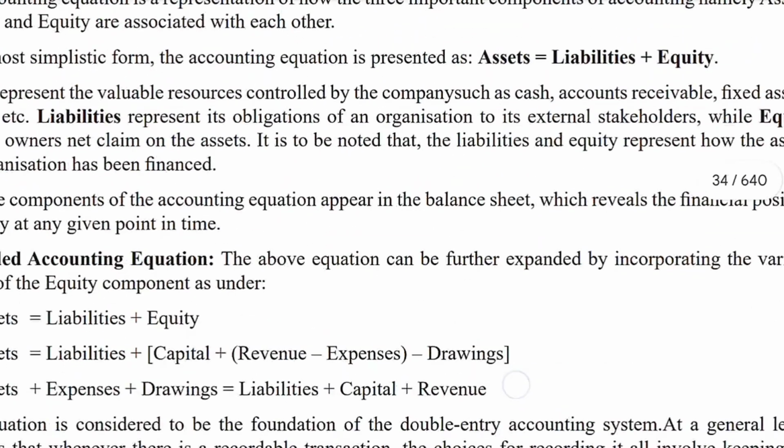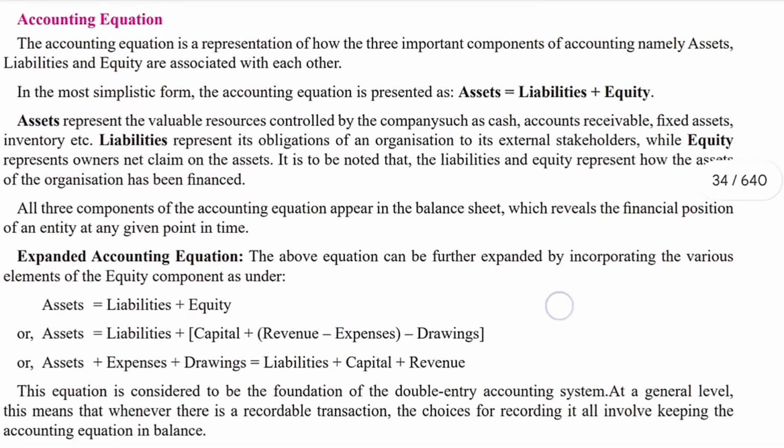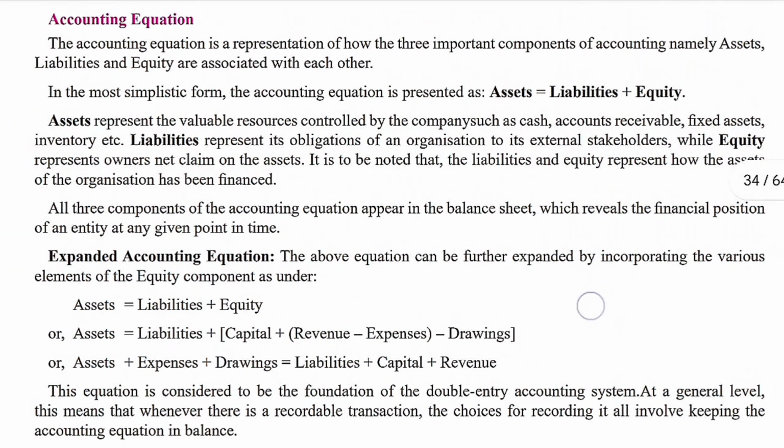Then comes a very important thing, the accounting equation. What is happening in the accounting equation? Let's talk about it. Our next topic is the accounting equation. To explain it simply, the accounting equation shows how a company's assets, liabilities and equity are connected. It's like a math problem that always balances out. We have already talked about it in one of our concepts, I guess: Assets equal liabilities plus equity.